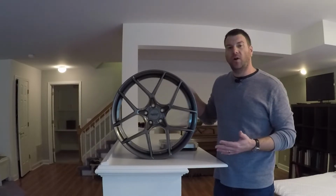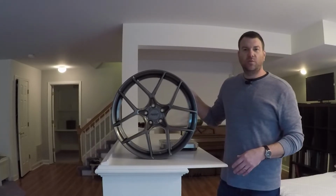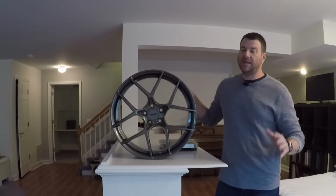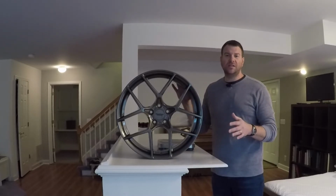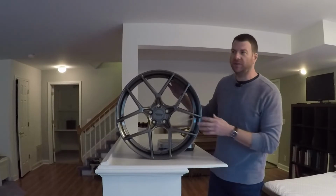The OEM Mopar forged wheels, the lightweight wheels, which I've also had a set of, those weighed 27 pounds a piece. I weighed it, made sure it matched exactly what the stats said online. Just for comparison's sake, the SRT Alcoas, which are 20 by 9s, those also weigh 27 pounds a piece.